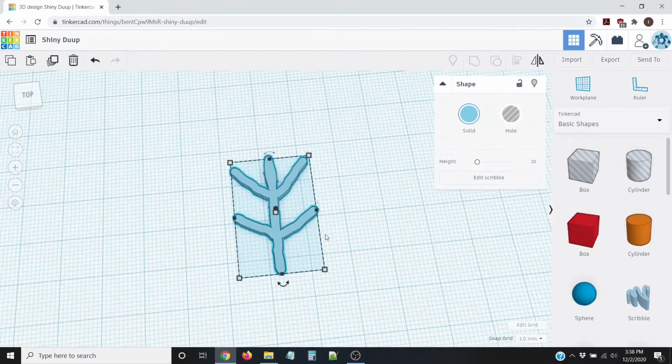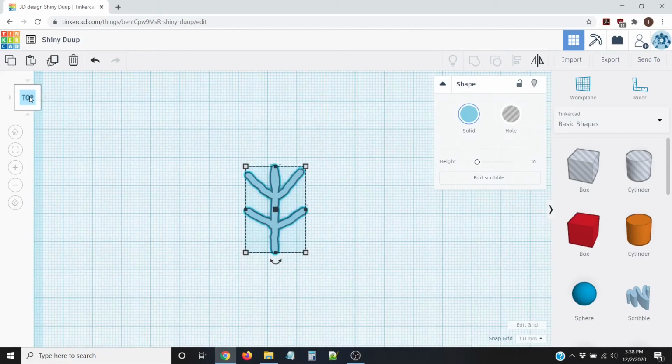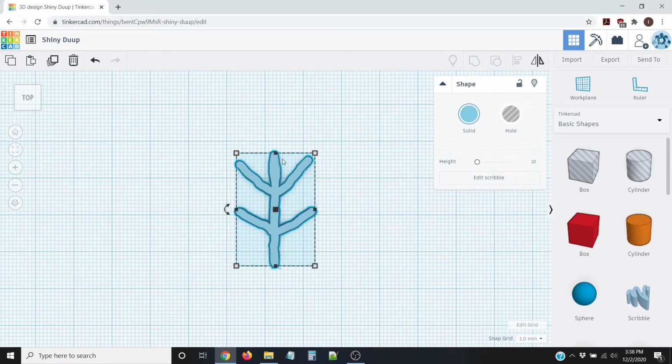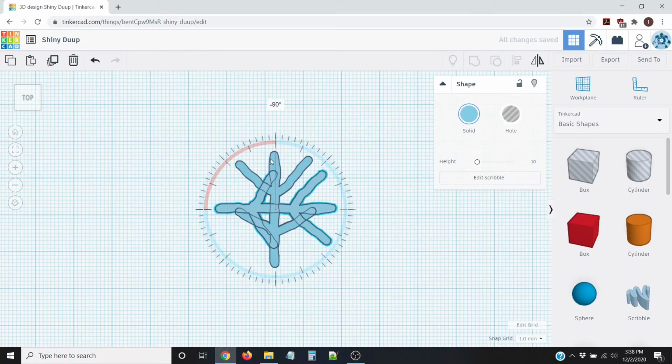And then I'm zooming out, and I'm going to use this top tool of your view cube. Click on that, and that will reorient you to the straight down top view of your model. Now I'm going to use the duplicate and repeat tool. Instead of clicking this constantly, I'm going to use my keyboard and do Control D. So I'm going to do that one time, Control D, so that a copy's been made. I'm going to use this tool right here to change the angle of orientation of it. I'm going to go to 90 degrees.